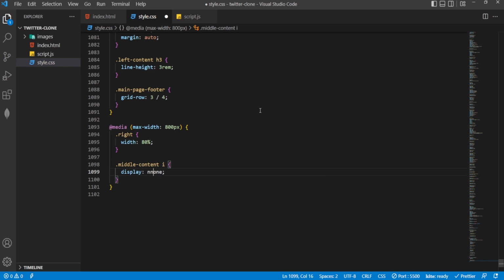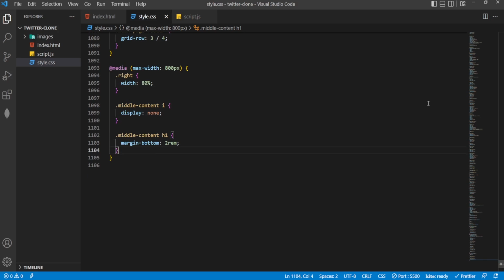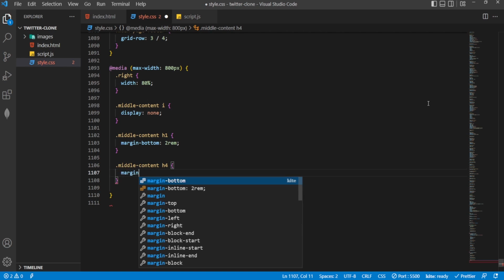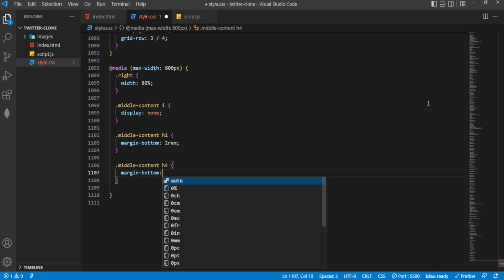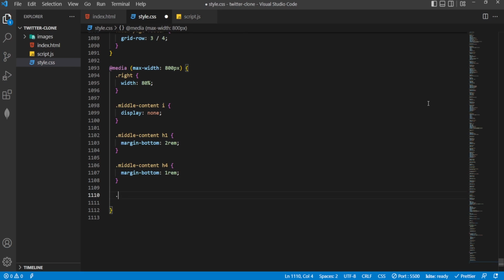Then we need first heading element. Let's select it and set margin bottom as 2 rem. As for the second heading element, I'm going to assign margin bottom 1 rem. Okay, with right side we are done.